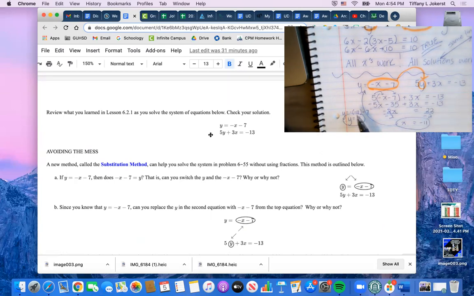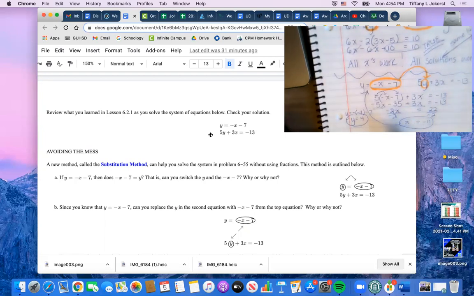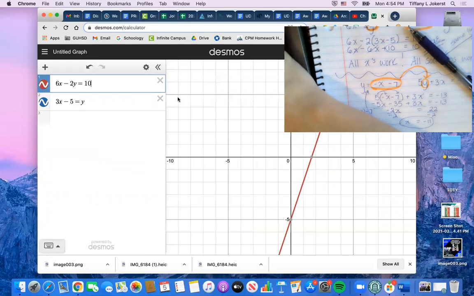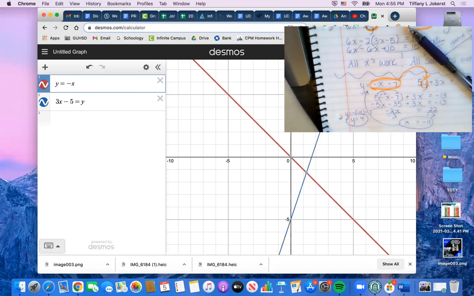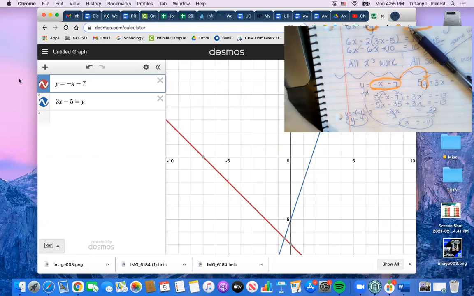I don't really feel like plugging this in over here because it takes a little bit of time, but I want to make sure I'm right. So what I'm going to do instead, because I could plug in x and y here to make sure it's correct, I'm actually going to graph these things in Desmos. You can see how useful Desmos is. And I hope you guys use this as a tool on your project this unit, because it should solve it for you.